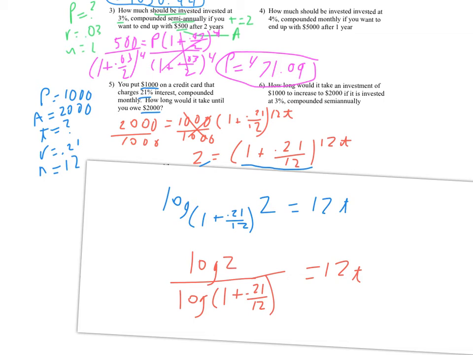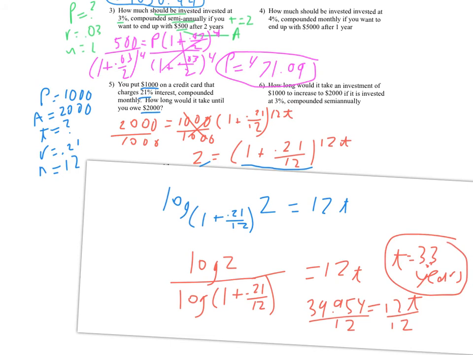And so that's going to say that 12t equals 39.954. And so if I divide that by 12, then I'm going to get my final answer. And so t equals 3.3 years. Remember, time is always years in this, so when I figure out the time, it is coming out in years.